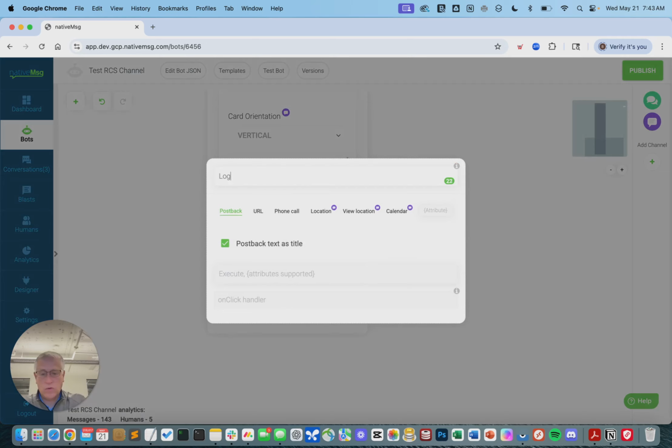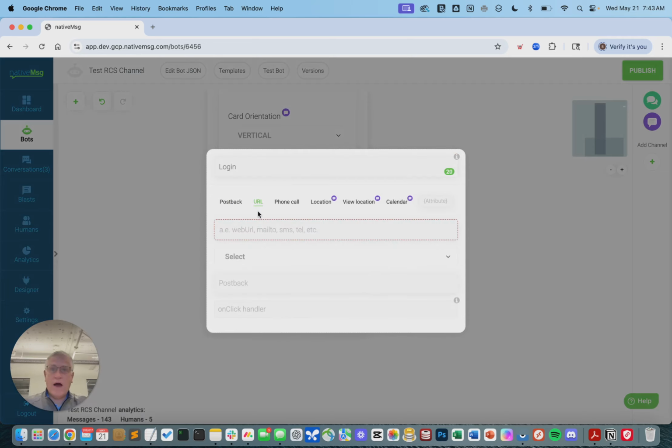Let's add a second one. We'll call this login. So this would be if I was in an experience, I had to authenticate someone, I could push them out to a web page, authenticate them. After that authentication happens, we can call a webhook or push an API call back to send them an RCS message and say, hey, you've been verified. I know who you are. And now we can proceed from there. The nice thing about that, none of that personal information needs to transport over RCS. It can all happen through the secure channels it does today. Tokens are passed server to server on the backside, and then you can proceed with your account from there.